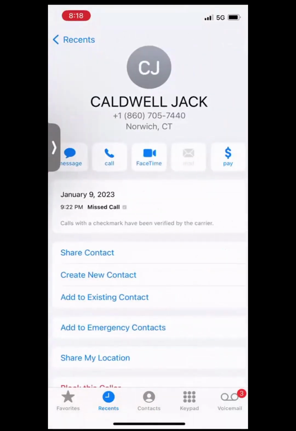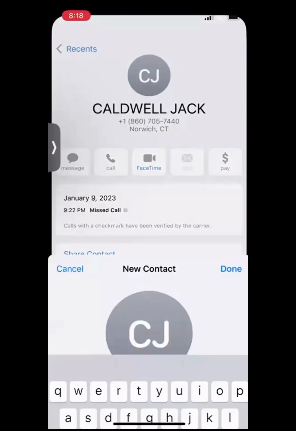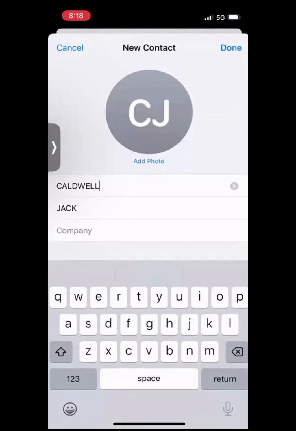Okay, he's already in my contacts. It's pulling some information that he is sharing from his phone. So I don't even have to type in his name, his phone number, or where he is, because that information is coming from his phone. So it's pulling that for me. And then I would just hit create a new contact.